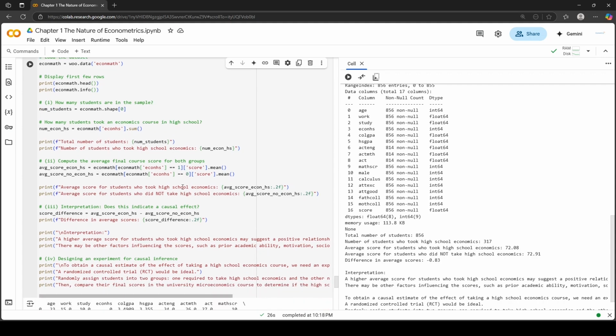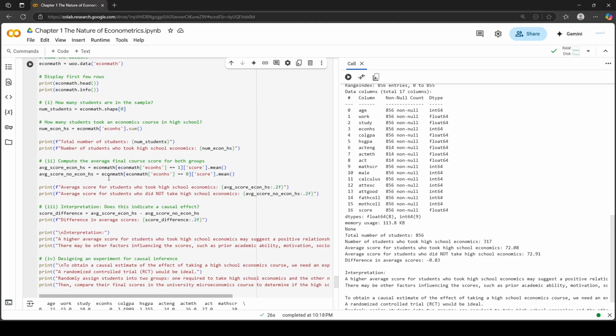Now we have to calculate the average final score for both groups. First we filter the data set on the basis of value 1 in the econhs column, then multiply it by the score column and take the mean of this value.